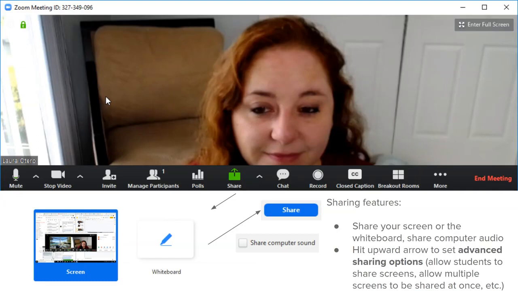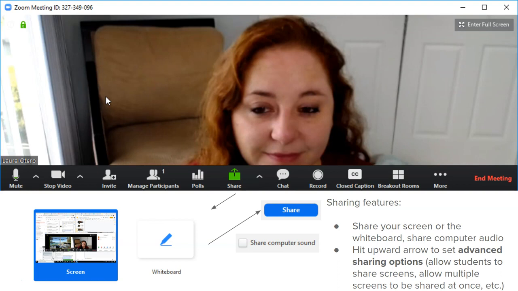So that means whatever you have open, students can see. So be careful with this. But this would be how you would, if you had a PowerPoint, you would put your PowerPoint on your screen. I'm actually using Google Slides for this right now. So you can put a PowerPoint on your screen or share a Google Slides presentation. And now you're sharing your screen, your students can see it, and it's just a great option.